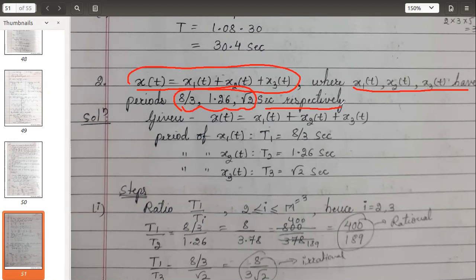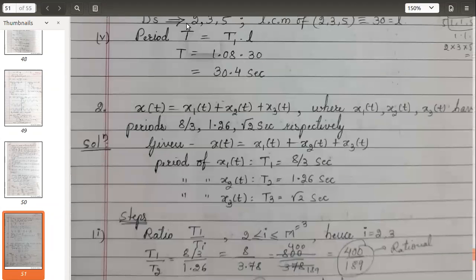And if it is periodic, then you have to follow the steps. So tell me whether the signal can be periodic. Look at the question and give me the answer. Is it periodic? Yes, ma'am, periodic. Okay. Anybody else who can answer this question? Whether the given x of t signal is periodic or not.